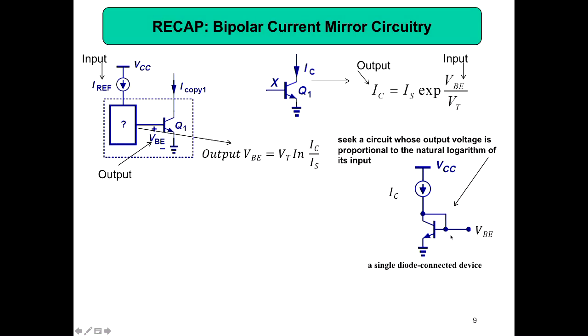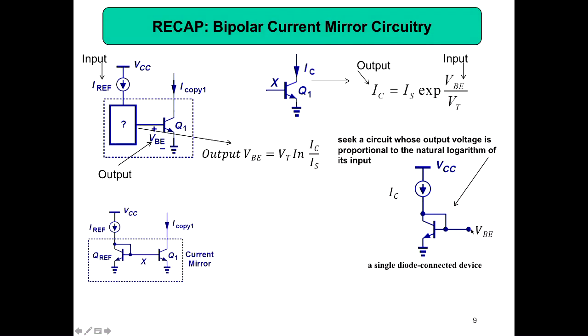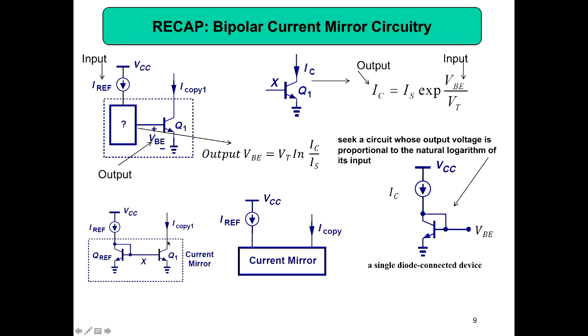And then when we have this circuit, this current will decide this VB, and then if we connect another transistor, we can get the same VB so that we get the same current here. And this circuit, we have proved that it can mirror the current, the golden current. We also proved in the previous lecture that the I copy is independent of the temperature or any of the circuit parameters.